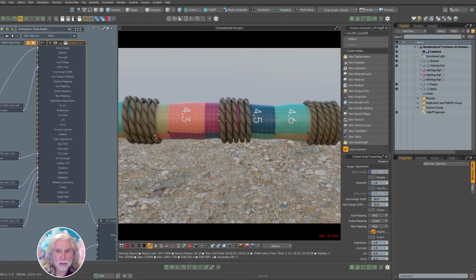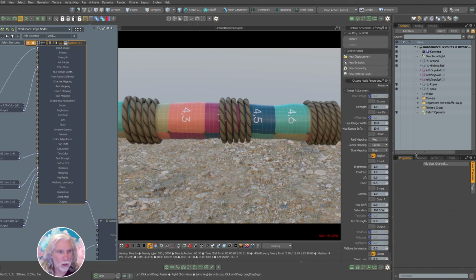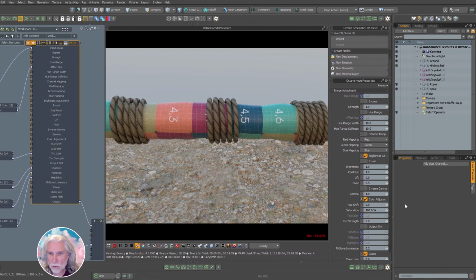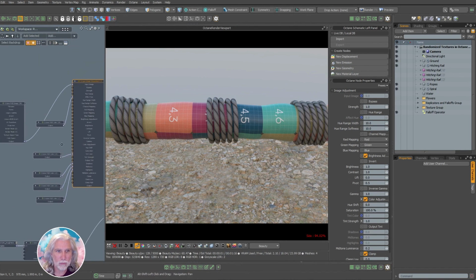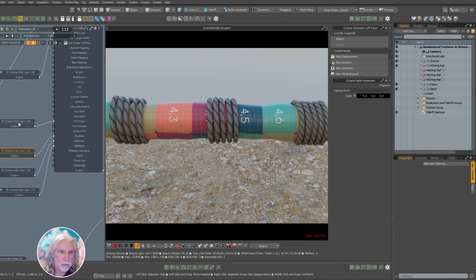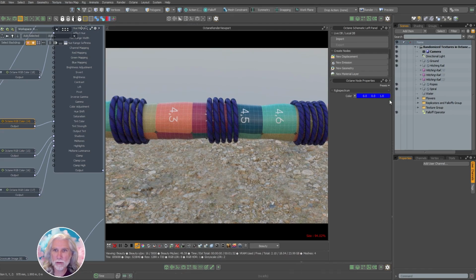But if I select this guy and scooch this over a little bit, click on color adjustment like that, so that's now active. Then we'll turn tint strength up to 1 for now, so we can notice it happening. And again, if I turn my tint color all the way to red, you'll see what it's doing. But we're actually going to map that with a gradient.